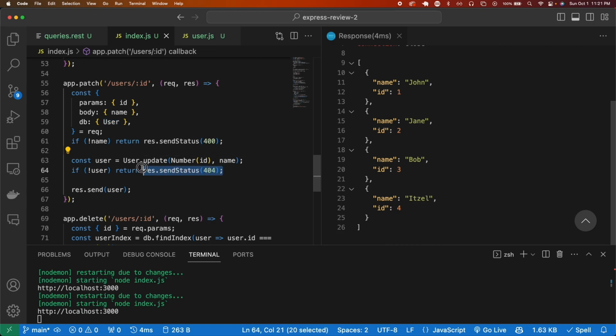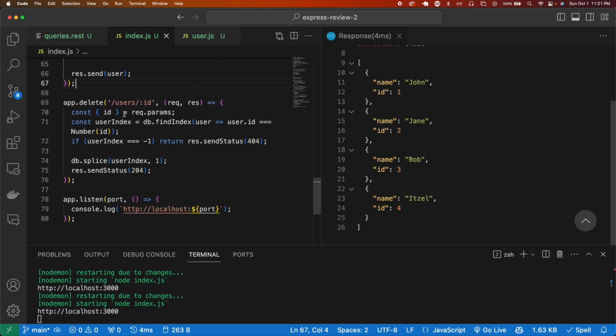Don't put this inside the model. Keep res.send status in the controller, but use what the model returns. So here it's either returning an object or it's returning null. That's totally fine. But keep the HTTP stuff and the business logic in the actual controller. Okay? All right, and last one here.